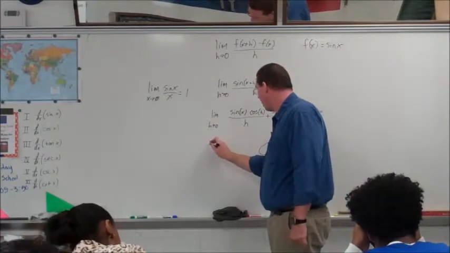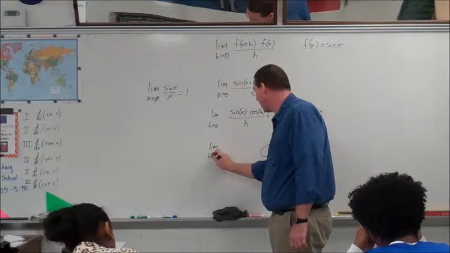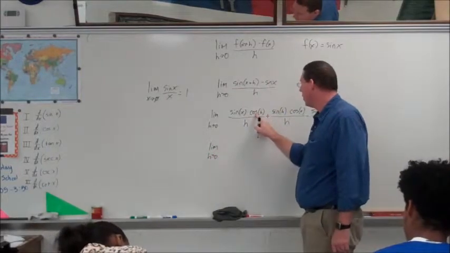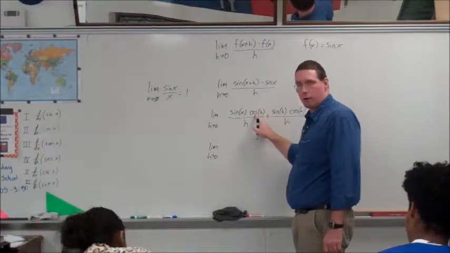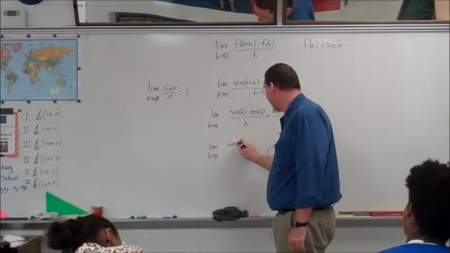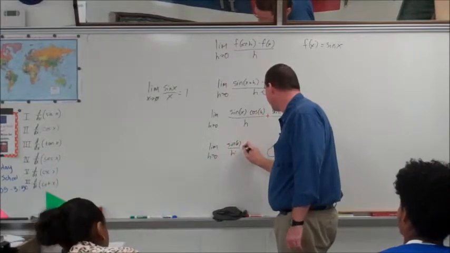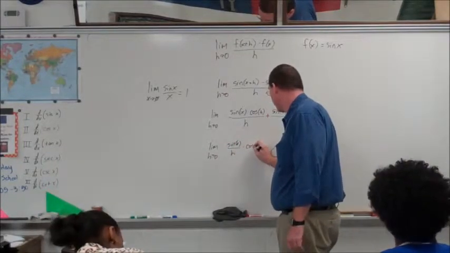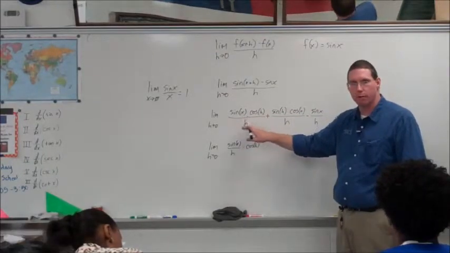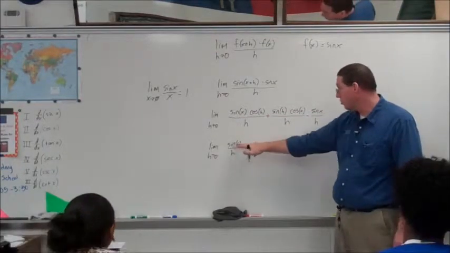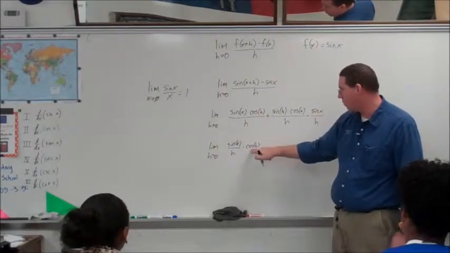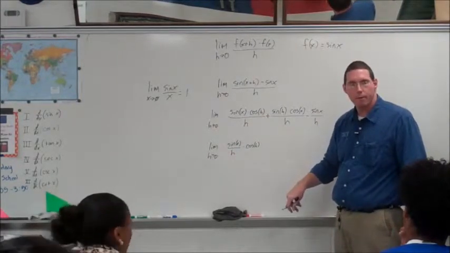Now, I'm going to write the next one out so that you can see the comparison. What I'm going to do is take cosine of h out of the numerator. And what we're actually going to have is sine of x over h times cosine of h. Is this still the same thing as this expression? If I multiplied this fraction times cosine of h, can I put this over 1 and then put cosine in the numerator?